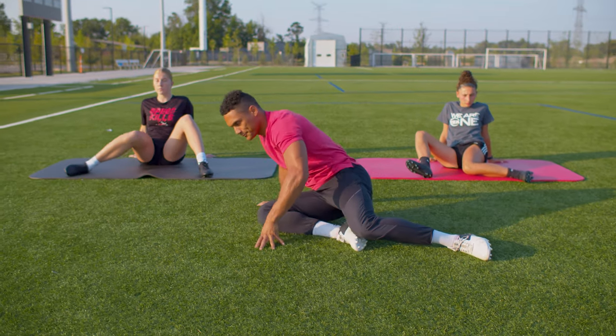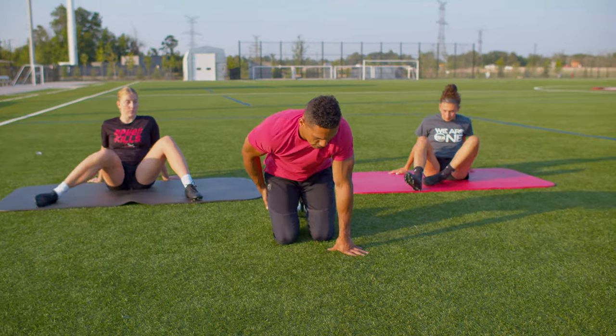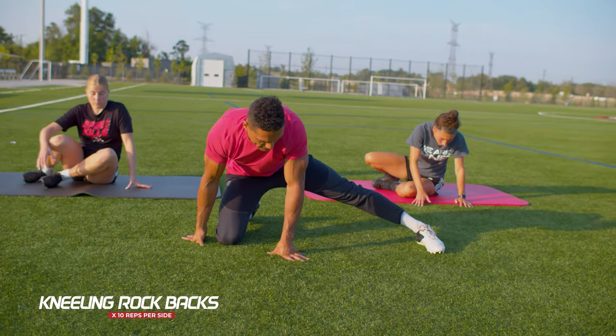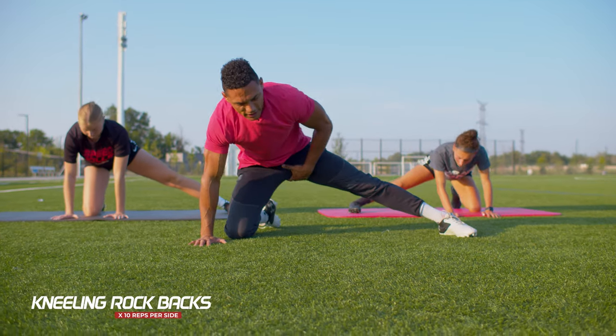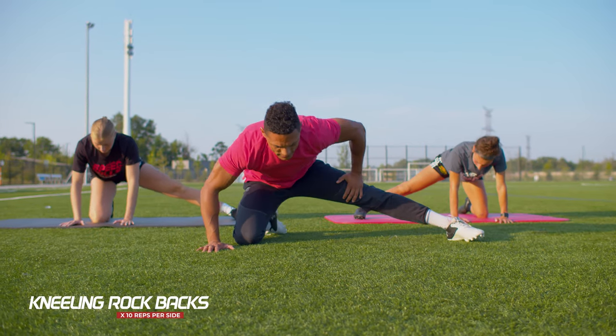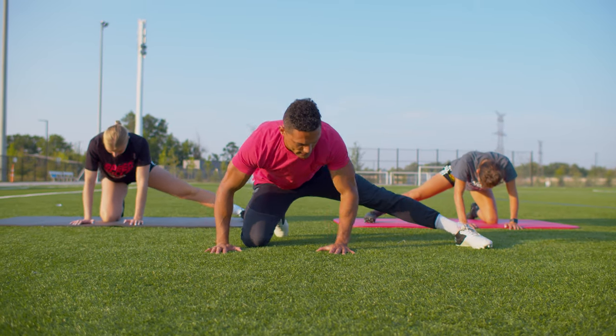And now from here, we're gonna go into this kneeling position, bring one leg out to the side, foot planted down. You're gonna rock the hips back, feel a massive stretch in your groin and hamstring. You're gonna do 10 rock backs.